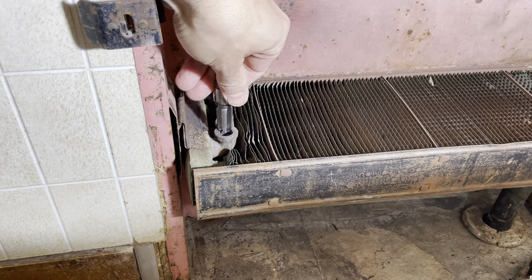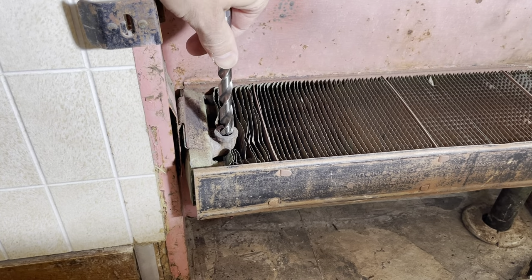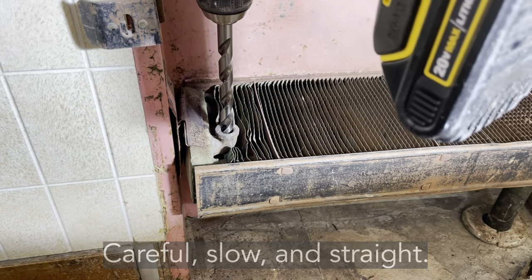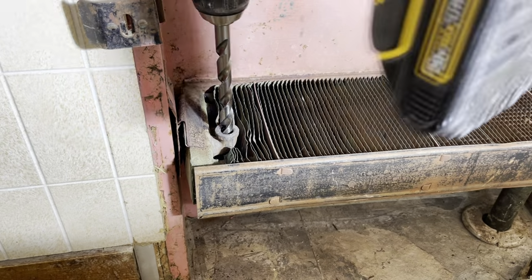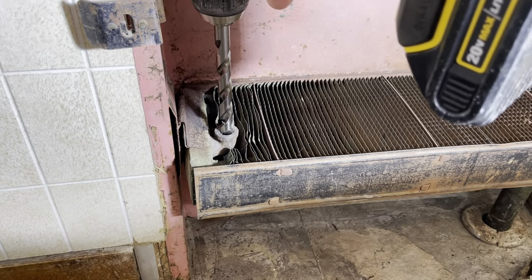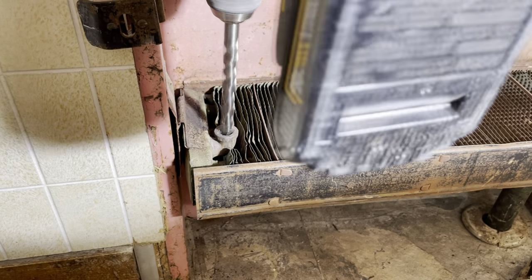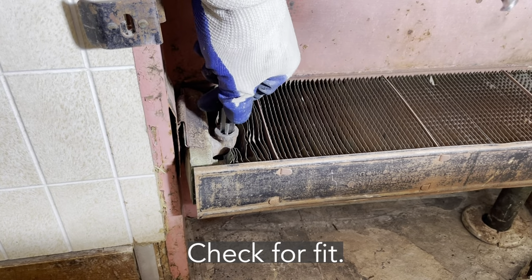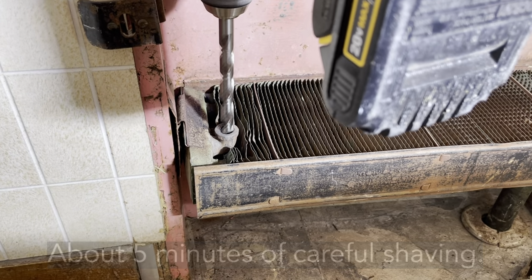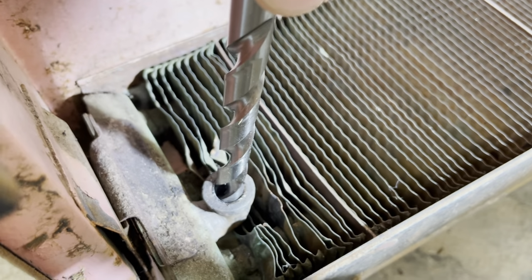So I'm gonna check the tap just to make sure that it's the right size. And then the drill bit that they give you is just a little bit smaller. It looks like that'll shave out what we need. Drill bit fits in real nice.